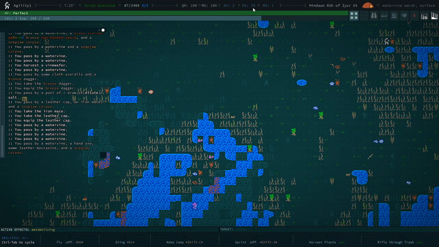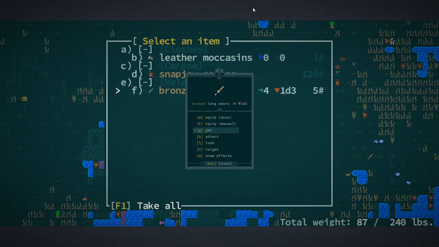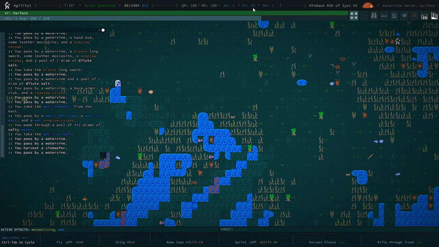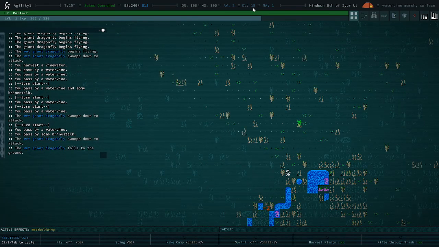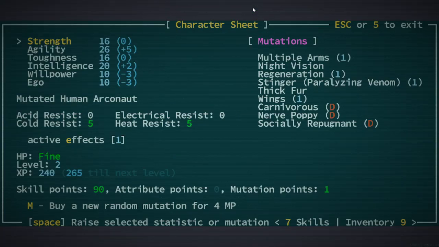I think the dragonflies killed quite a lot of stuff around here. Yeah, let's take this long sword for later. We can use it after we get an important skill that I'll be using for this build. Okay, we're going north, so basically right now we're in the northern part of this area. I've killed the crocodile and we've got our first points. Here is our mutation point.